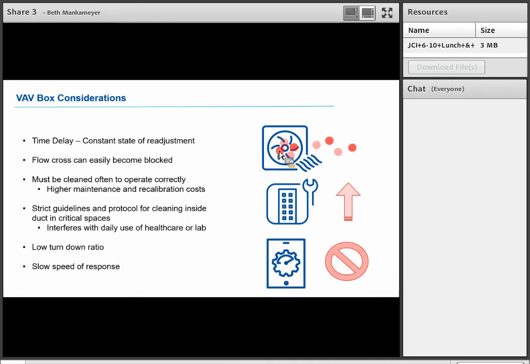And the other downside to a VAV box is the low turn-down ratio, meaning you do not have precise control at the low or the high end of those CFMs on that VAV box. And so that can have so many implications, meaning if you want to turn down for a night setback, if you want to get into some lower airflows, you might actually flip the room. Like, let's say you wanted to have this positive operating suite and you use the VAV box, it could easily flip the room into a negative room, and then guess what?